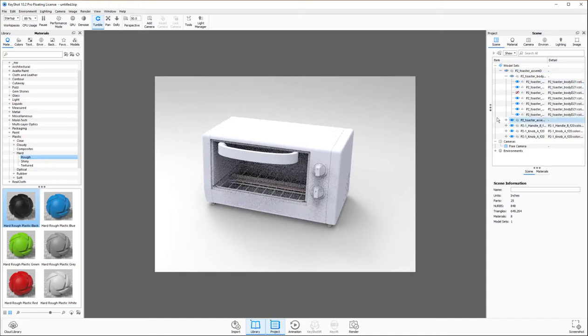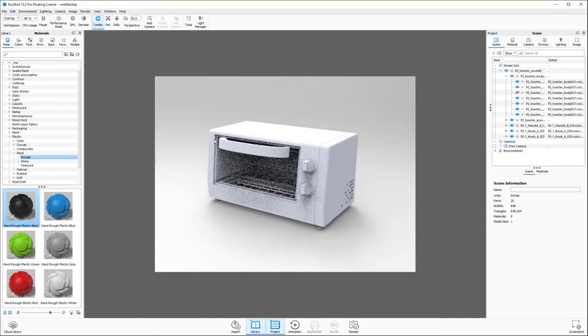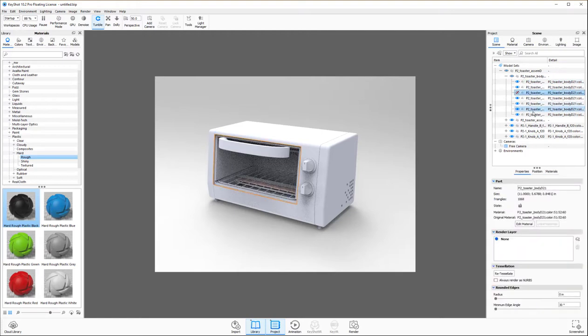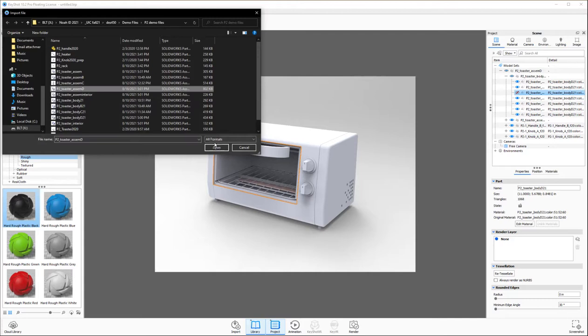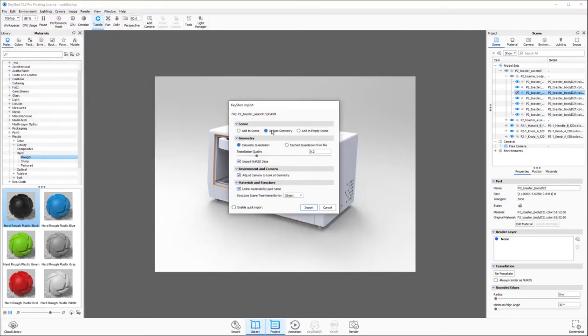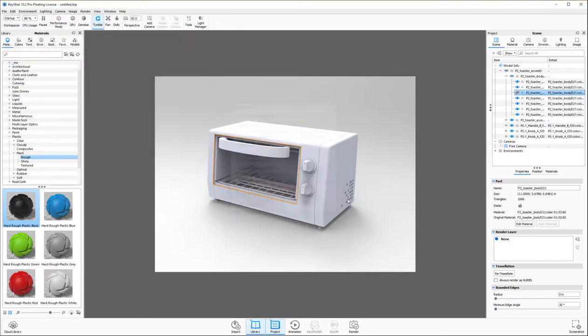Sometimes this needs to be reorganized. Let's say you have a surface in SolidWorks that you used for construction. You might need to come in here and select it and hit delete. If you make too many changes to this model set within here, it can make updating from SolidWorks a little bit more problematic. It's not to say to not do that, it's just to be aware of it. So if I start renaming these and I change my design in SolidWorks and re-import the file, there's now an option to update geometry. This works better if this is not messed with as much. Just be aware of that.